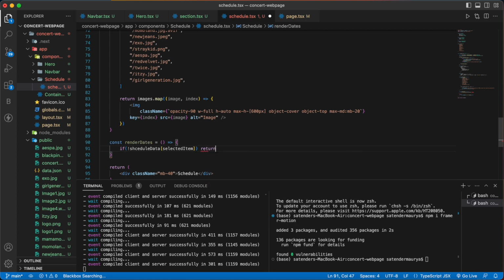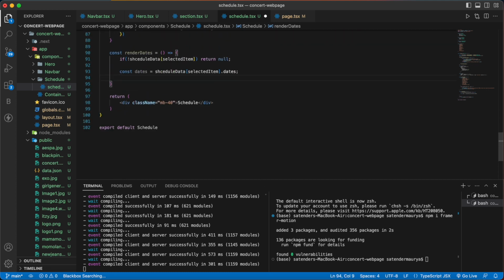If it's not, then we are going to return null, and if it's available, then we are going to define a dates variable. Then we will assign it to the scheduleData.dates, and after that we are going to return our function.